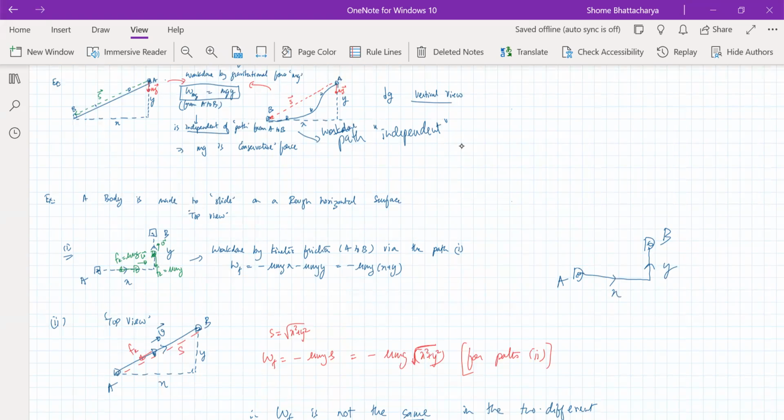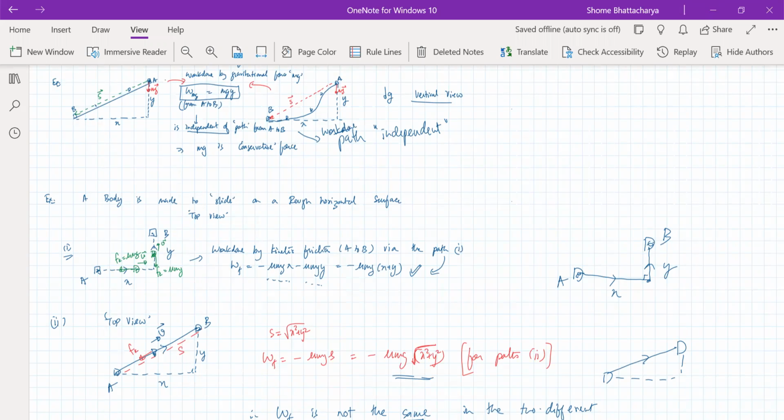So when I'm sliding it from here to here, how much work is friction doing? Minus mu mgx. Yes, sir. And when I'm sliding it from here to here along that y, the work done is minus mu mgy. So to take it from A to B via this L-shaped path, what is the net work done by friction? Is this much in path 1? Yes, sir. Now, instead of this path, if I pushed it directly from here to here, then what would the work done be? It would be this much. Yes, sir. And this is not the same as this, as you know.